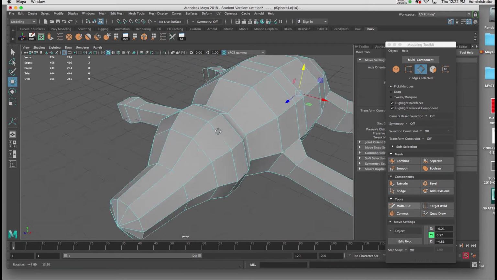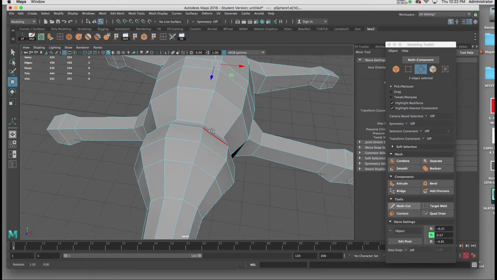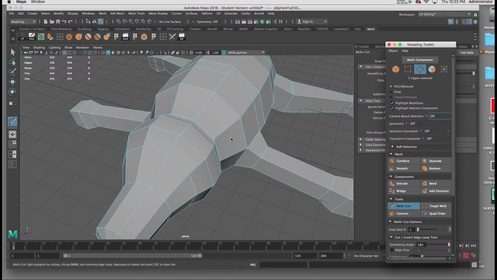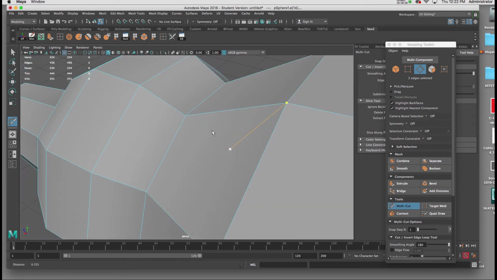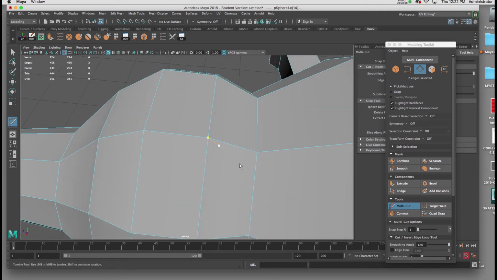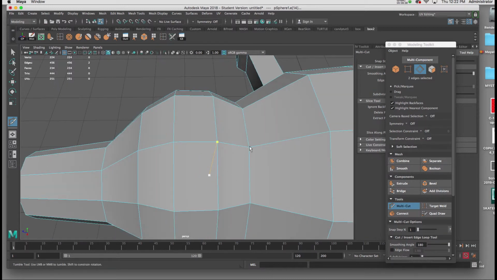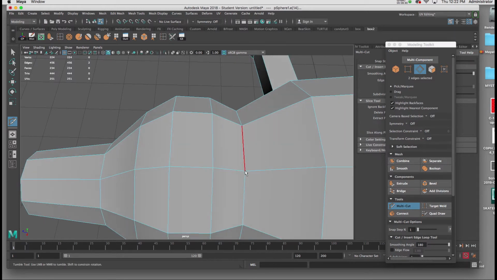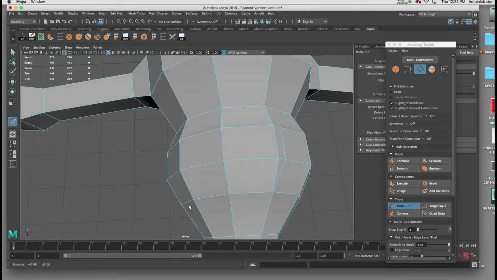So I guess what I'll do is I'm going to start to put the ears probably up in this area here. I'll return to the multi-cut, and once again I have to make sure that I'm going from intersection of vertices to intersection of vertices to define a shape that will maintain the smoothness of this head once we run the smooth or even use our proxy. So I'm going to start by clicking with it here. I'll come out here like so, and then maybe to here. I'll hit return, and I'm going to do the same thing on the other side of the head.